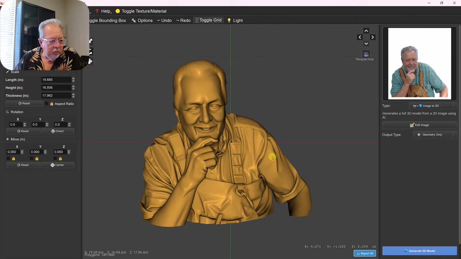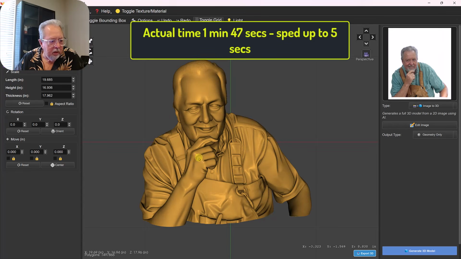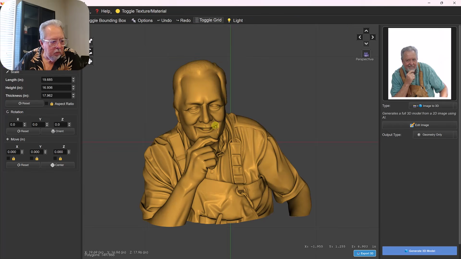So this looks pretty creepy when you look at it with no color or anything else. This is just the geometry, but you can see how cool this actually does look. This looks a lot like the model. I've got my teeth right here because of the shading. They're sticking out a little bit more, and my mustache right here, a little bit about my beard, and so forth. So this doesn't look too bad, actually. This looks pretty darn good, and I think that looks a lot like me, but it's creepy kind of looking at the model when you don't see any colors. And of course, that's how it'll print out if you just print it out like this.